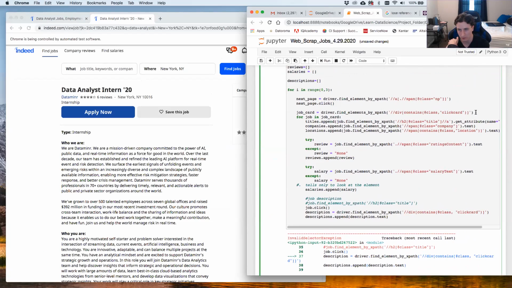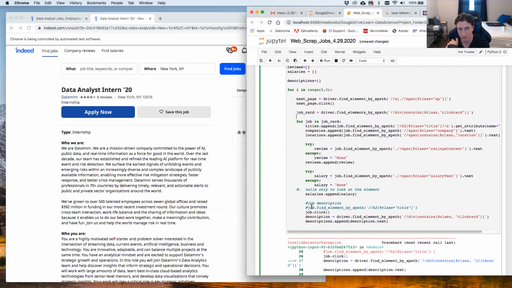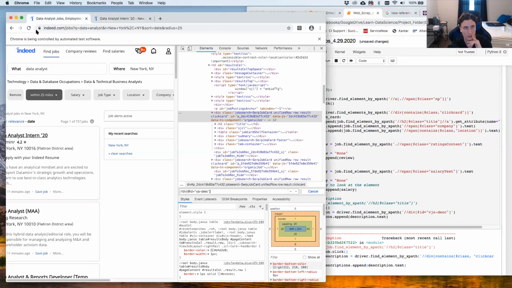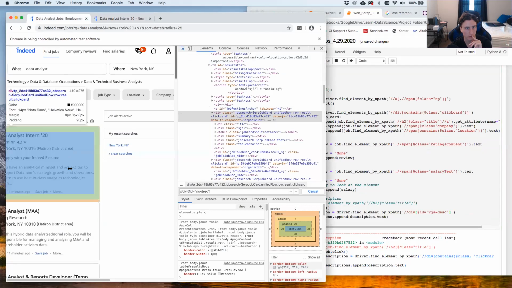You'll want to undo that down there. All right. Okay, I thought we were looking at the card, but that's the description. So go back to the page and then inspect one of the descriptions after you click on the card.